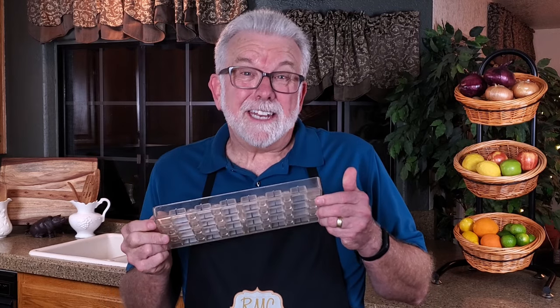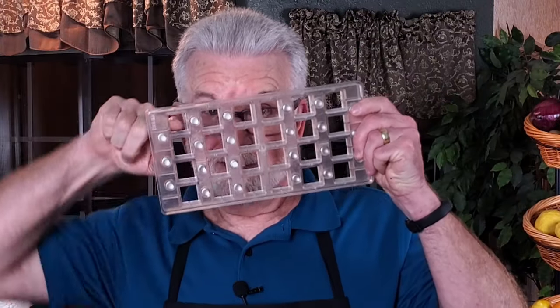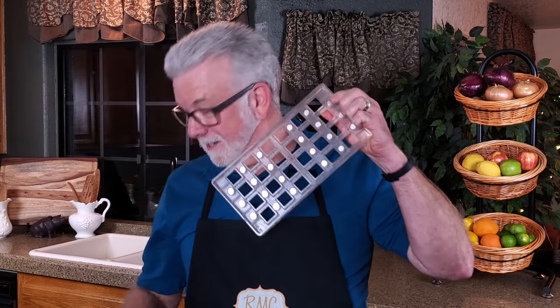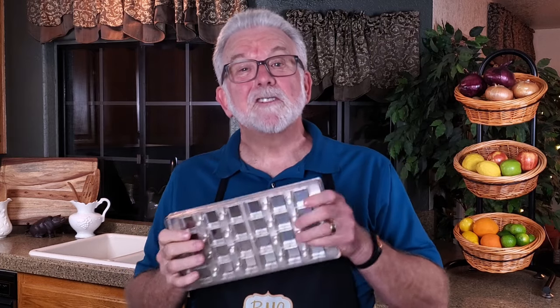The mold itself doesn't look all that different from other polycarbonate molds, but there are two notable differences. The first is the cavity shape, which you would think is very inefficient as far as holding chocolate. But the second is all of these magnets, which hold a steel plate on the bottom. This allows you to put your transfer sheet on the mold where it's held in place by the steel sheet and magnets. It's made by a company called Fat Daddy-O — love that name. I got it on Amazon for about 30 bucks.